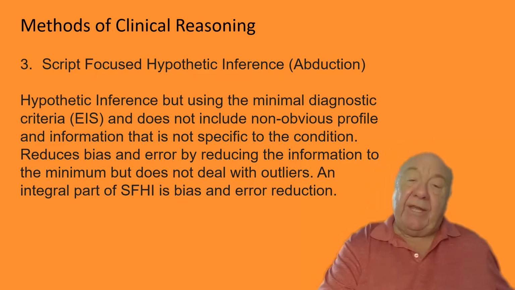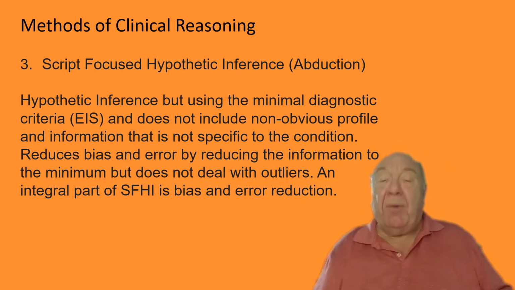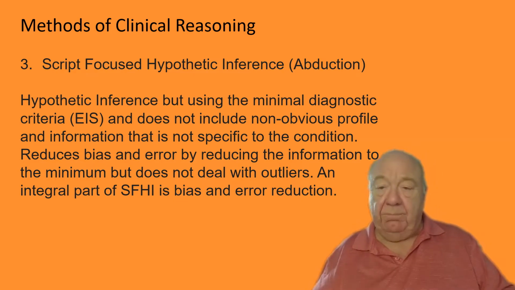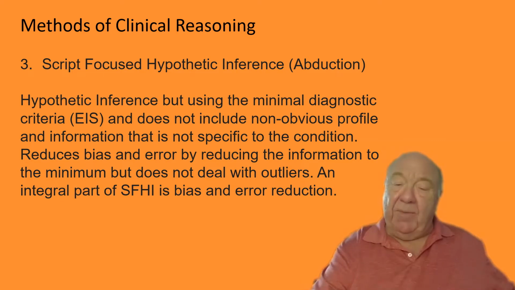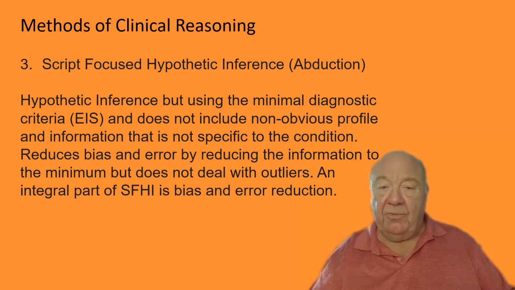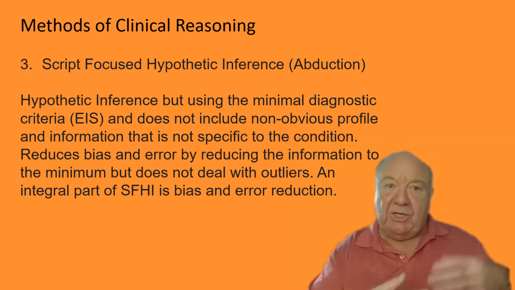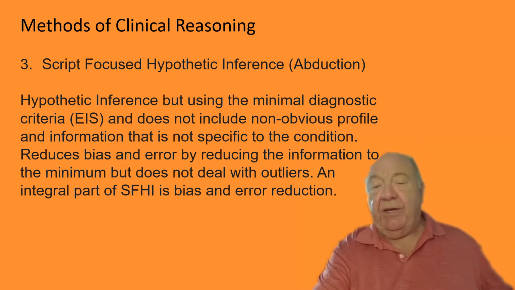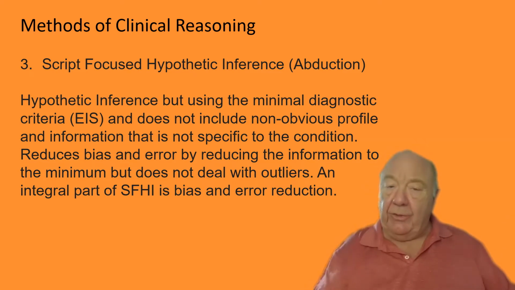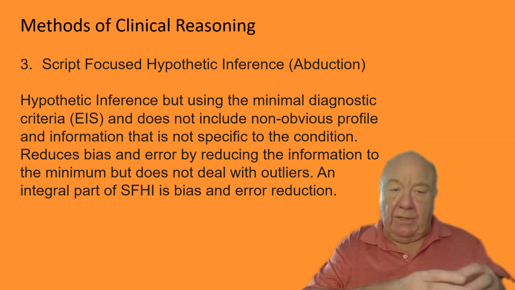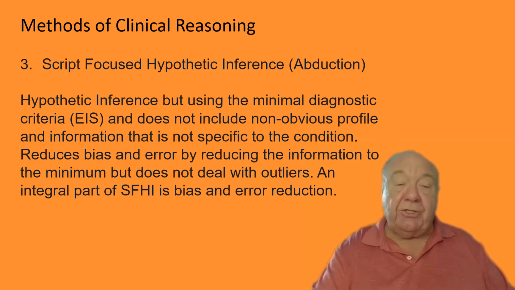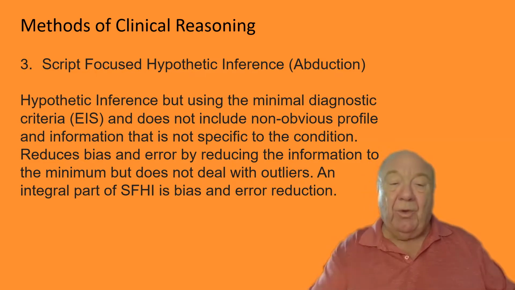This is hypothetic inference but minimized. And as I said, what I've done here is I've looked at the minimum diagnostic criteria, the minimum number of signs and symptoms that will pretty much diagnose that condition, and not bring in anything else that pertains to treatment, etiology, or anything else that can all come after you've made the diagnosis. In fact, it really has to. You can't look for an etiology of a condition when you don't know what that condition is.